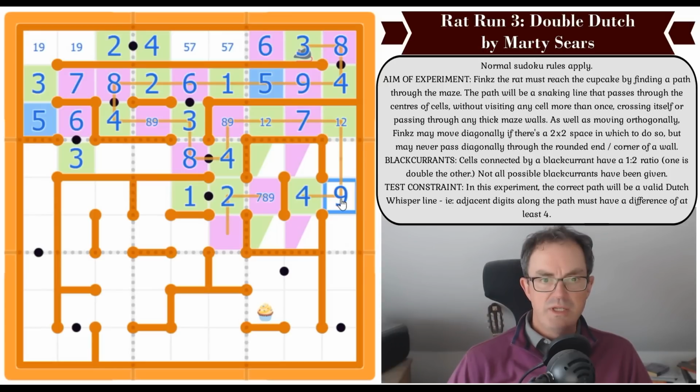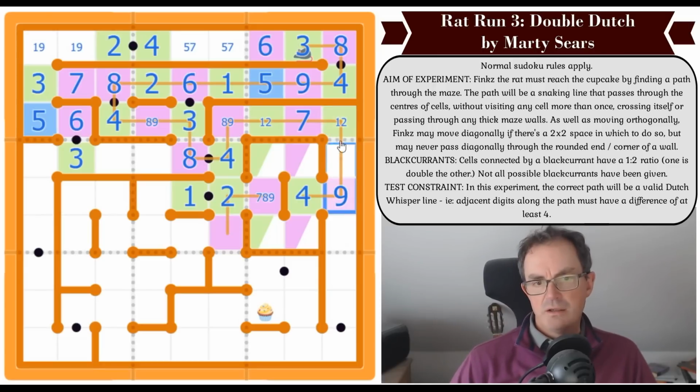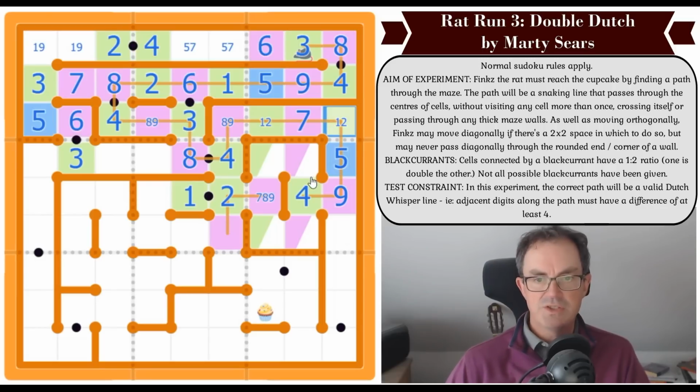Now, do we need a change of polarity or not, is the question now I'm suddenly asking. Well, I have to have a change of polarity. Yeah, look here. This should be purple if there was no change of polarity. But there is, because it's green. So that has to be 5 to allow the polarity to shift. And that's a 1 and that's a 2. And this is not a 9.